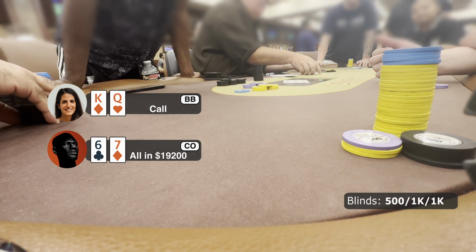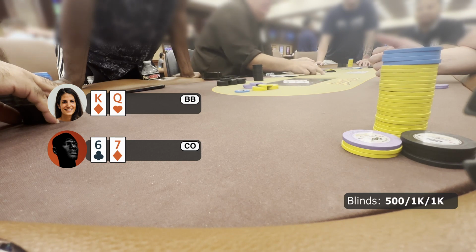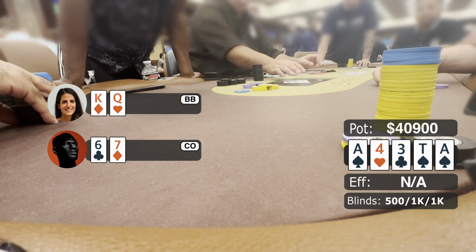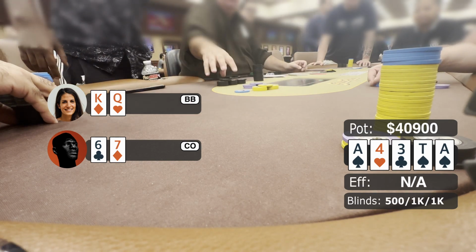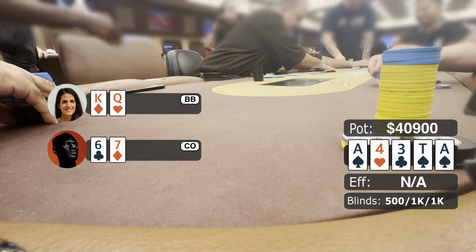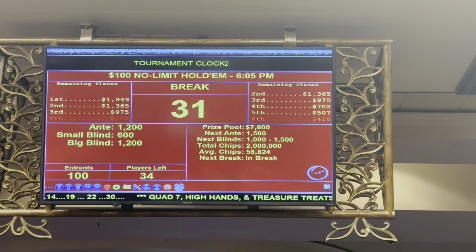Come on, 6 again. So he's really doing it blindly. And the board finally has ace 4 3 10 ace. So he rebuys after this hand, which is a very interesting situation. Good hand. And then it's the end of the buy-in and the information of the prize pool is announced.